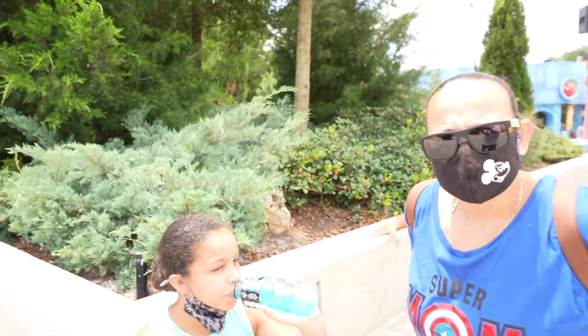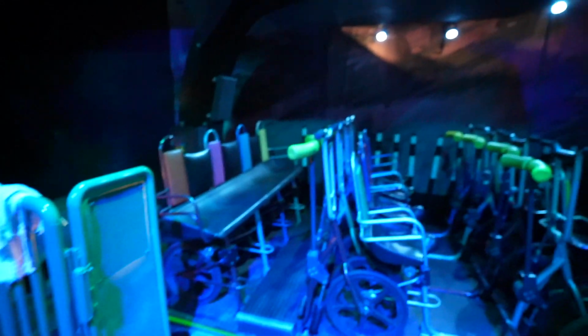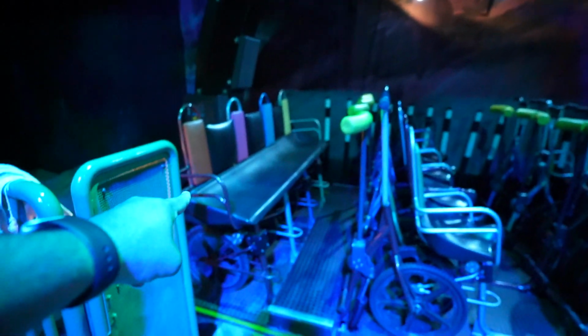And then I believe they do have bench seating. We're gonna ask when we get there, and then we'll show it to you guys if we're able to find it. Hey, so if you've never seen a ride with a lap bar, this is the lap bar. This is how the lap bar fits me over here. So it's not as bad now. The problem is the seat for me because I have too much hips. Also here on the ET ride, if you're plus size, they do have this bench over here that is actually more comfortable than sitting over here because you may not fit over there. So that's valuable information about the plus size seating in here.